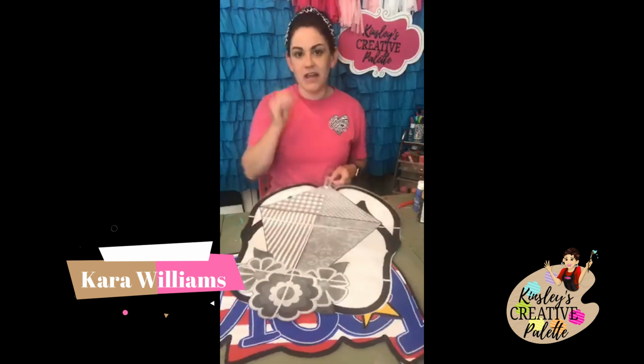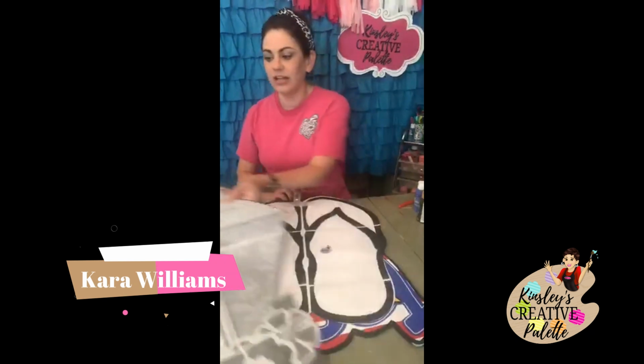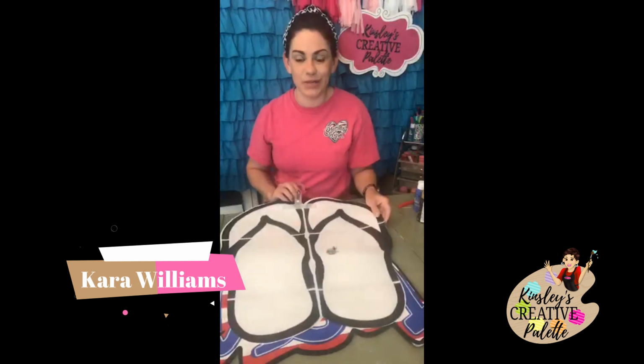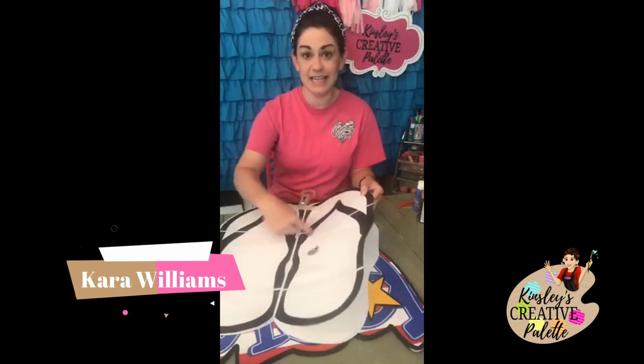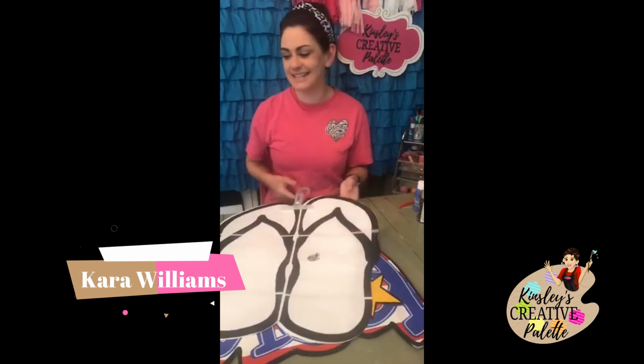All right, so you may be thinking, well, Kara, that's like double the work. Well, it is, but both templates serve a completely different purpose. One is to transfer your lines, like your details, and the other one is to transfer onto the wood. And in order to transfer onto the wood, you really need that lip to trace around. I hope that made sense.